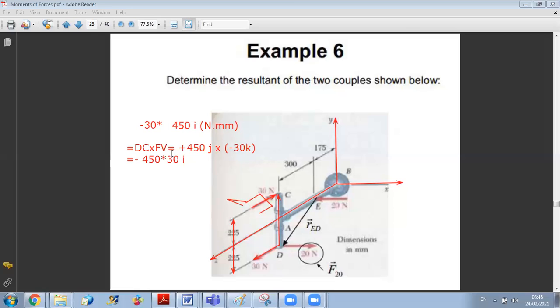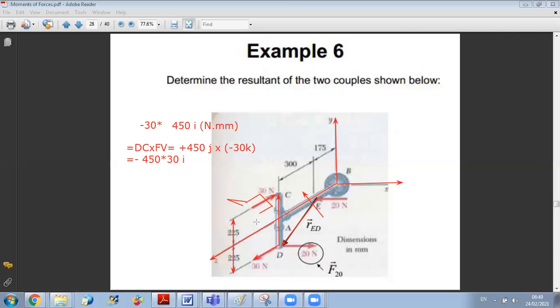Now for the second couple, you will see that it is easier to do the vectorial method. Why? Because as you can see, the second couple is not in a plane that is familiar. It's not in XY plane. It's not in a YZ plane. It's in an inclined plane. Because look, if you join E to D, it is an inclined line. So in this case, this couple will have moments about different directions. The right-hand rule is complex here because the vector will be inclined. It will be a vector perpendicular to the plane of forces, so it will not be along x alone or y alone or z alone.